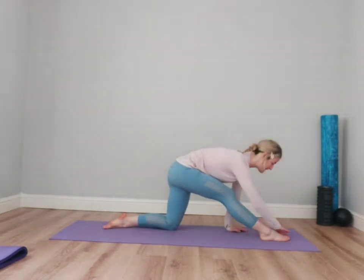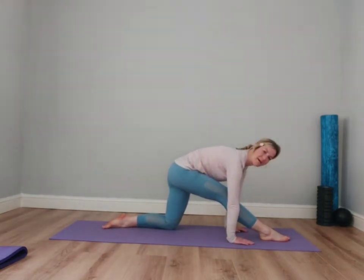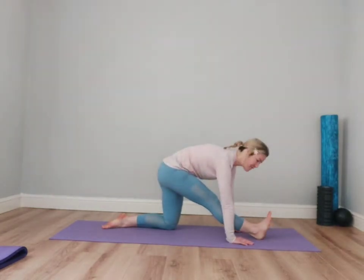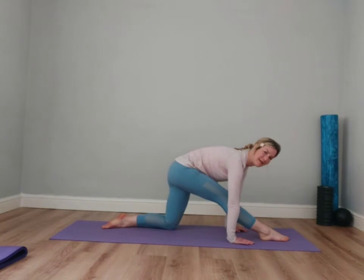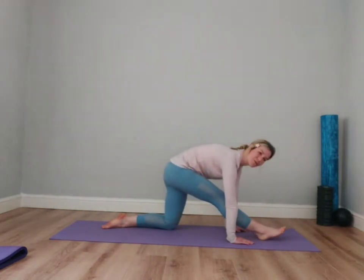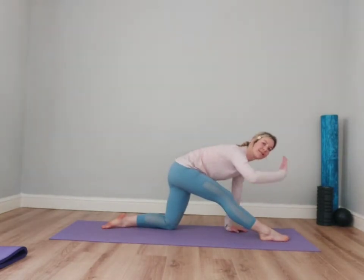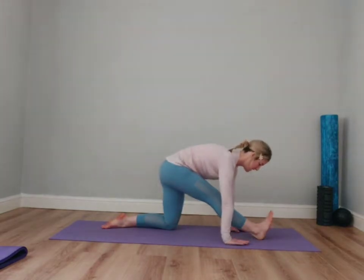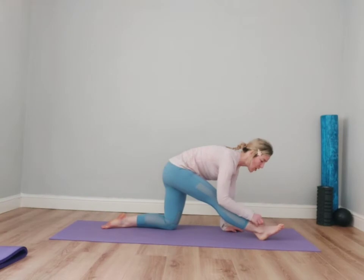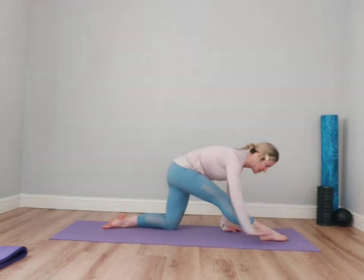Press down into the mound of the big toe. So feel that line, feel that stretch. So remember that hamstrings, you've got three muscles that make up that group. And you're going to inhale and flex, exhale and plant. So this is an important action here with the ankles. So you know when we're walking, we're running, even cycling, you want that fluidity through your ankle joint. So flex. And now weight here. When you go back down, really open, not just the toes, but your joint here. Let that joint open and lengthen to the floor.